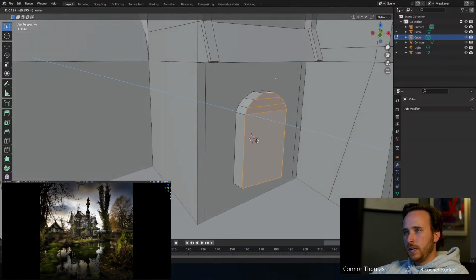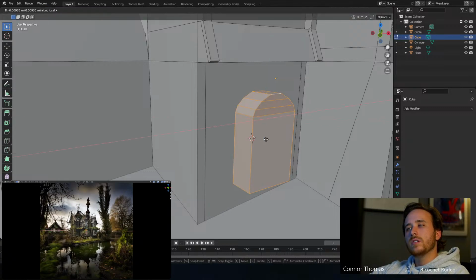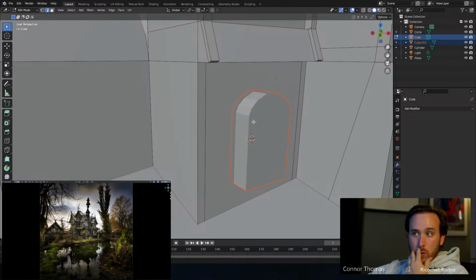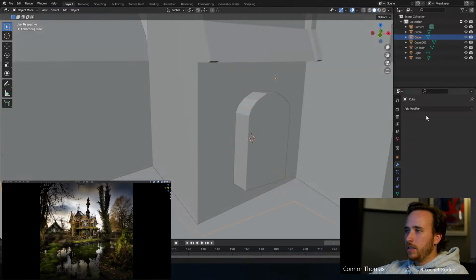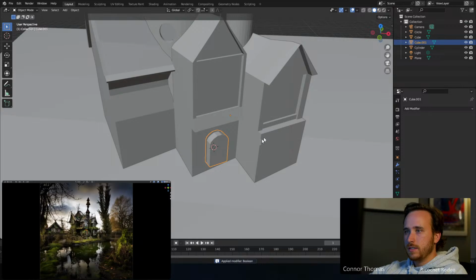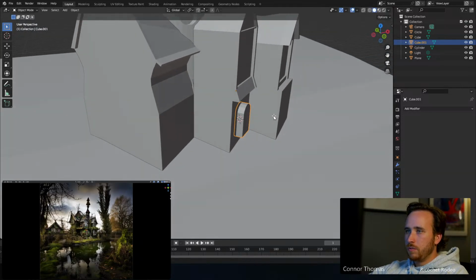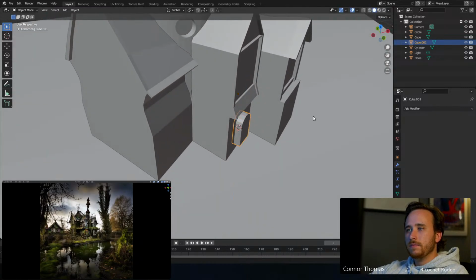And now if I extrude that outwards, and we'll just inset that into the object while removing it from the same object, and then we'll add in our boolean. Can apply that. And that's our window. We can actually just now take this window and put it wherever we need it. So let's rotate it 90 degrees on the Z-axis.